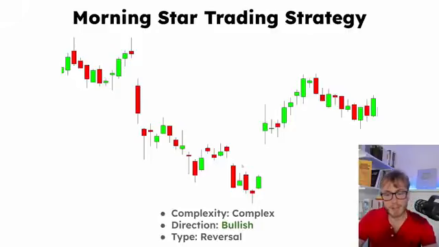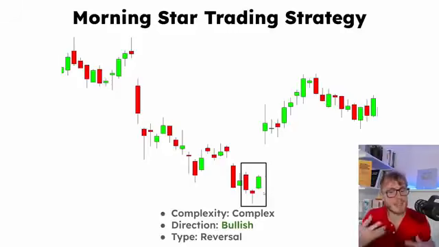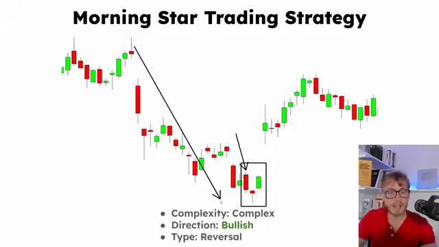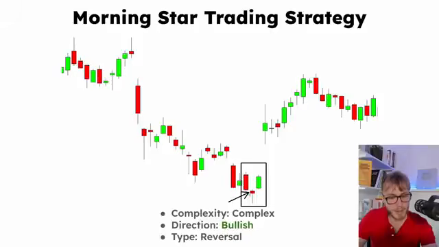And the Morningstar can be identified right here. And this one can be a little bit tricky to spot here, but let's take a look at this pattern together. So the first candle is a strong red candle that clearly comes after a downtrend, a very strong movement here towards the downside. The second candle of this pattern has, first of all, a very small real body. That is a good sign.